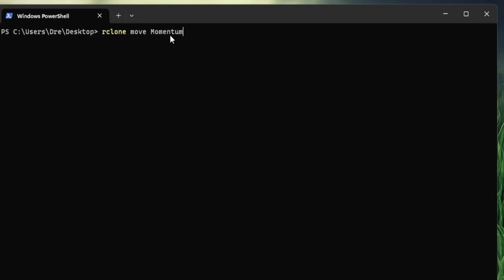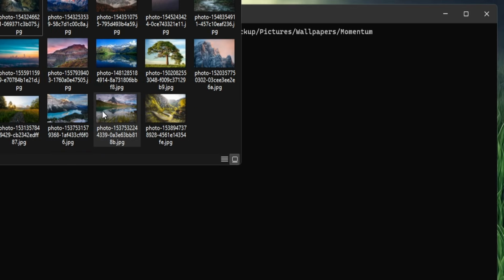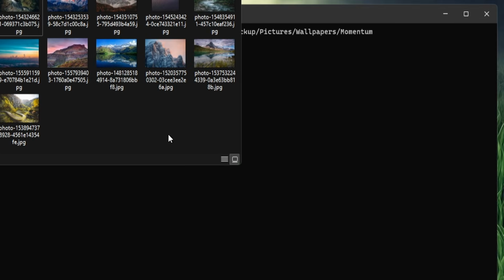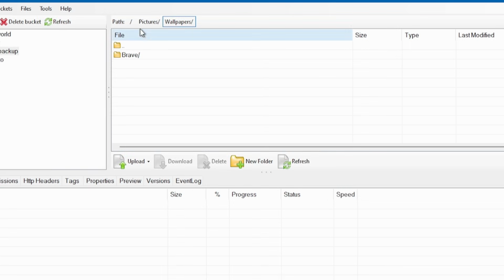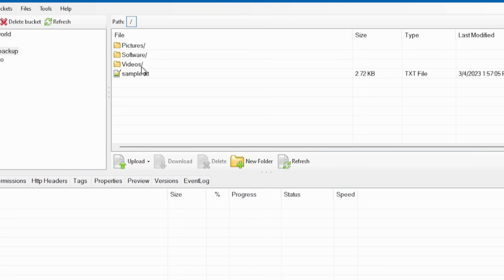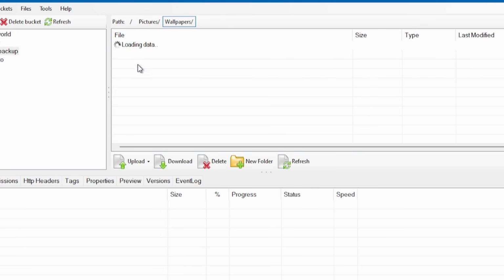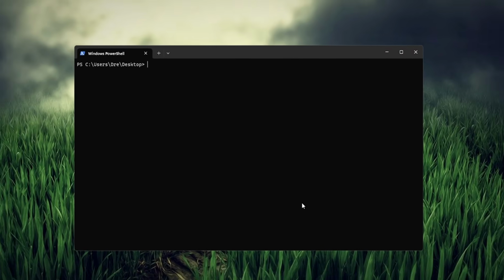Notice I'm on my desktop, so I'm using the relative path here to S3, and let's run that. And if we open up this folder, we can see here the files are being deleted from the destination as they are being transferred. It's complete. And if we refresh in Pictures, Wallpapers, we have Momentum.